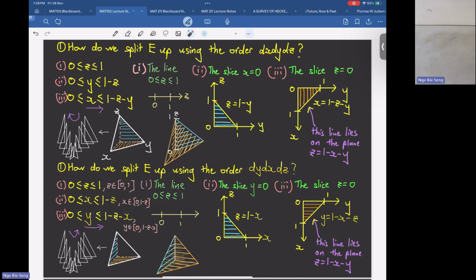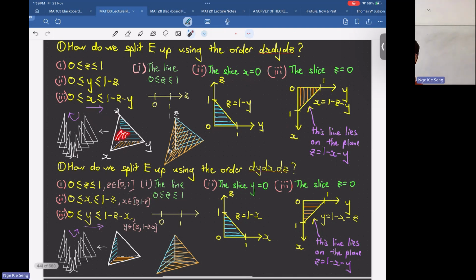Let me think why I wrote slice z equals 0 back then. The y plane, and then we look at the x. Oh okay, I remember. So you know why I draw this? Because when you decide for z and y, you need to tell me for all the zy, what is the x interval. So instead of doing it for all, I just look at one slice first. I just look at the bottom slice. You can see that my x grows like this. But when z and y go higher, the x will decrease.